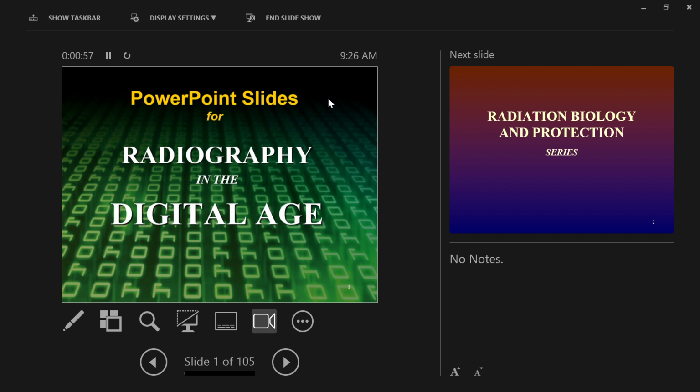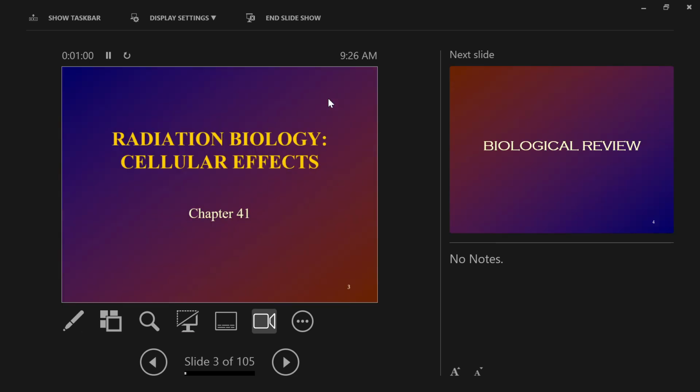That's all going to start off with this chapter 41, and that's going to begin with a biological review. Again, reminders: currently the notes I pass out and the tests that I give list chapter 41 as the biological review chapter. But of course, if you have the 4th edition of the textbook, you're working out of chapter 40. If you ever have questions, always feel free to ask. I know it's kind of a weird little interim right now. Eventually, I'll be all into the new edition, but there's a change that we go through.